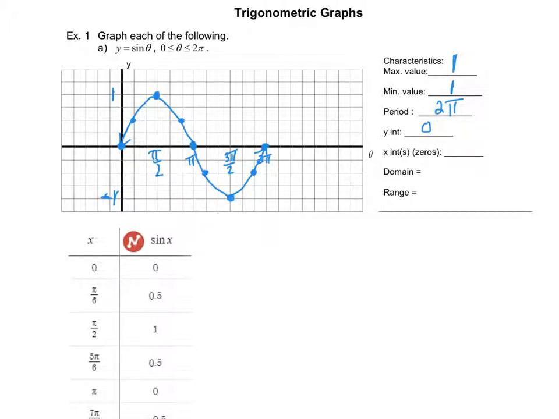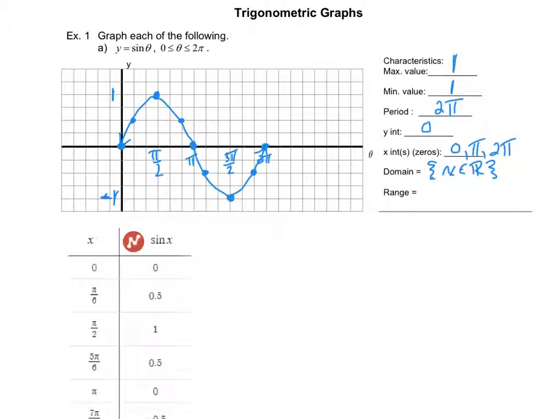They keep on going forever, but we're just going to list the ones we see on this graph for the intervals. So that's going to be 0, pi, and 2 pi. And then the domain, we're going to do the domain for the entire curve, not just the interval that was stated. So for the domain, this curve would keep on going like this forever in this direction and forever in this direction. So my domain is just x is an element of the real numbers.